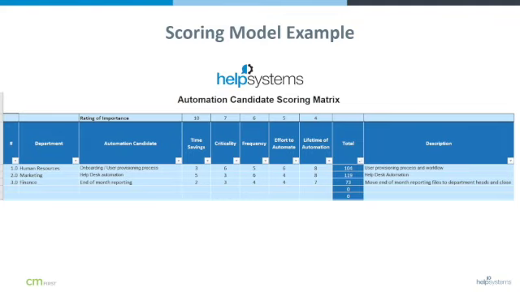Where do we find the highest value? And also, I would say you want to consider where is the quick high bang for buck. Where are we going to get started that can provide, as we get into the ROI, a lot of value to your business from the very beginning.